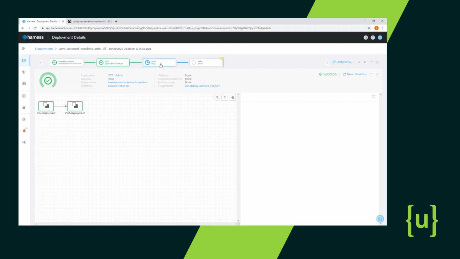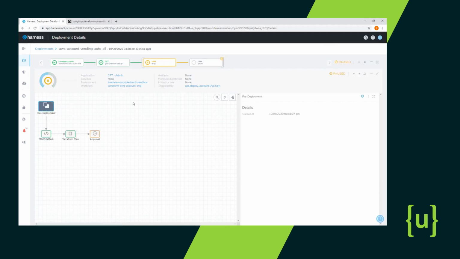When the account is first created through Terraform, it's a blank account. There's nothing in it. So the only way to be able to log into it is if you log into it as the root user. But we don't want to log in as the root user. We want to use our ADFS and we want to have to MFA to log into the account in order to be able to do something.